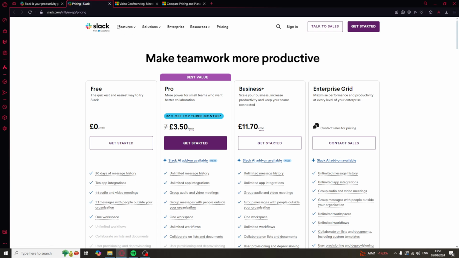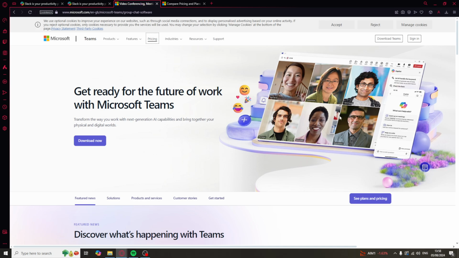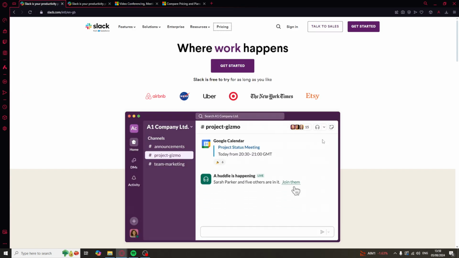Now let's talk about the call functionality. Microsoft Teams has much better call functionality. You have an amazing area where you can do video calls. And there's a lot of features that they've been developing like that for years and years and years. So this overall is much better for video calls if that's a regular thing you do. Slack doesn't really focus on video calls at all.